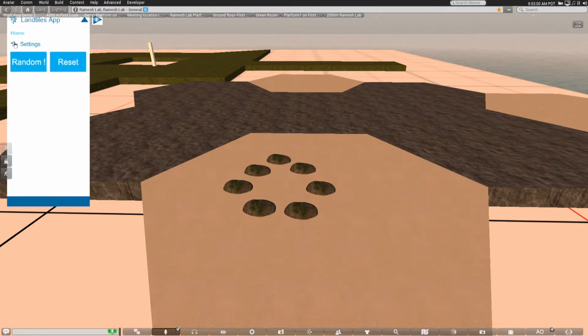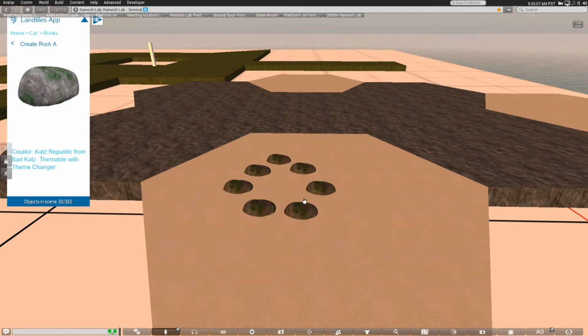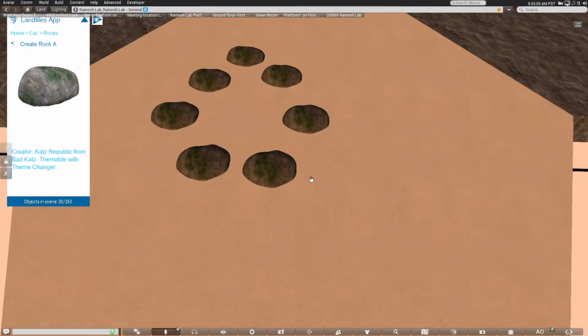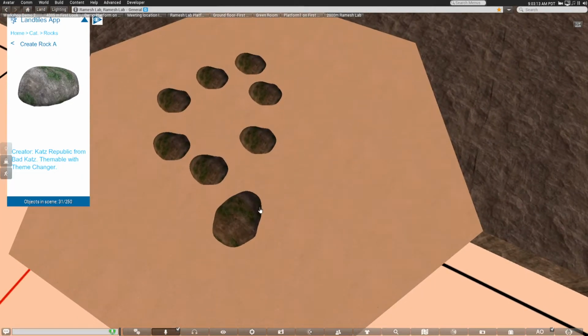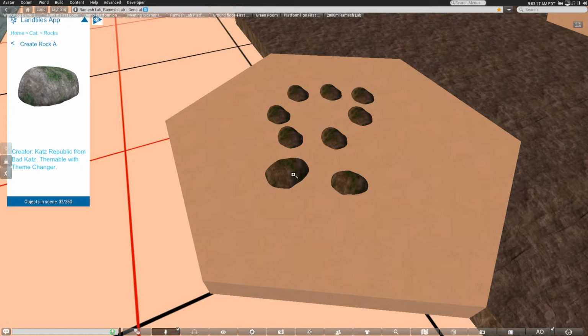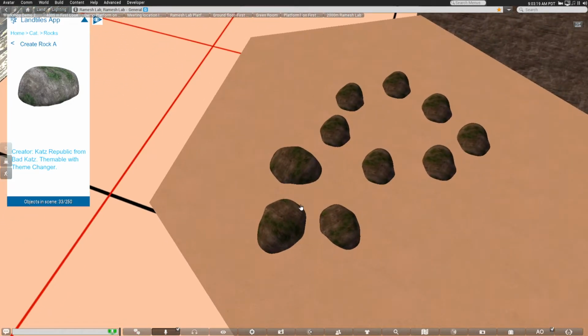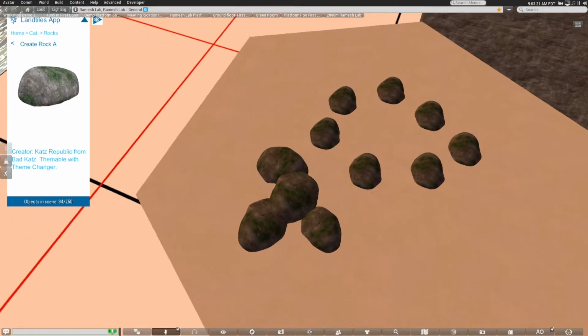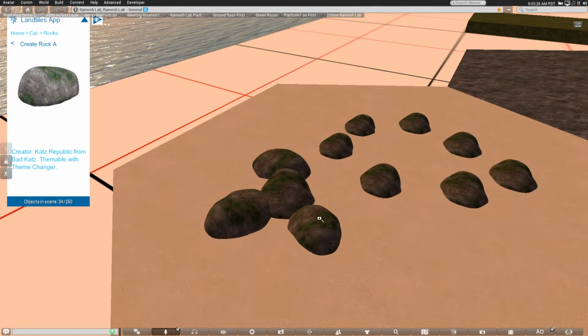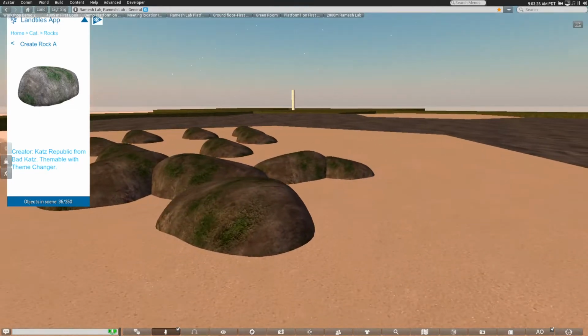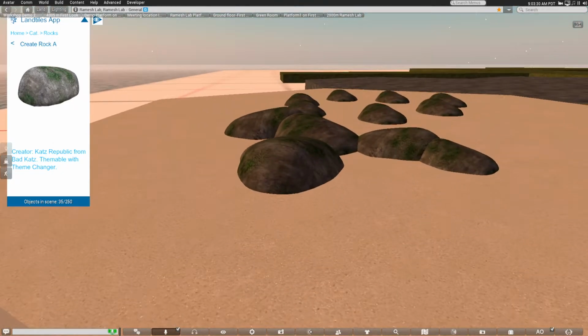Okay, when you go in the random mode, you would be able to create these stone objects and raise them not only at different angles but also at different sizes. So now you have the possibility of creating something that's more likely to be viewed as natural.